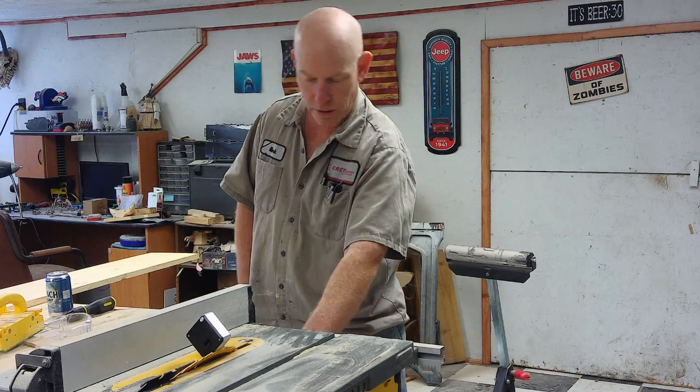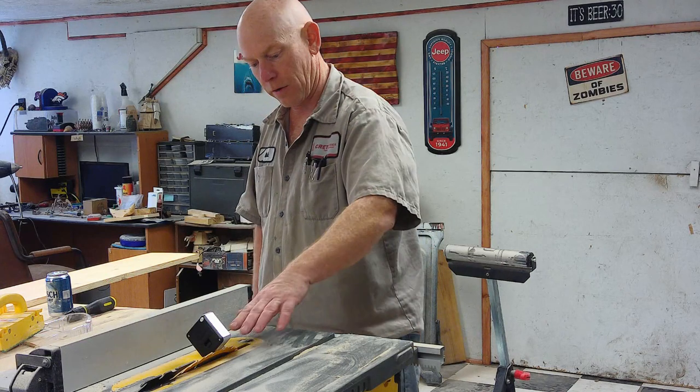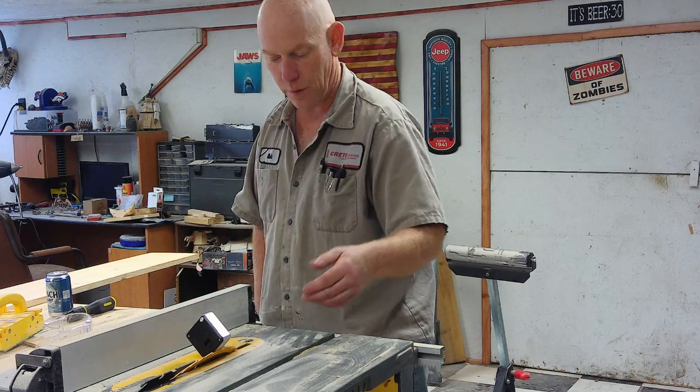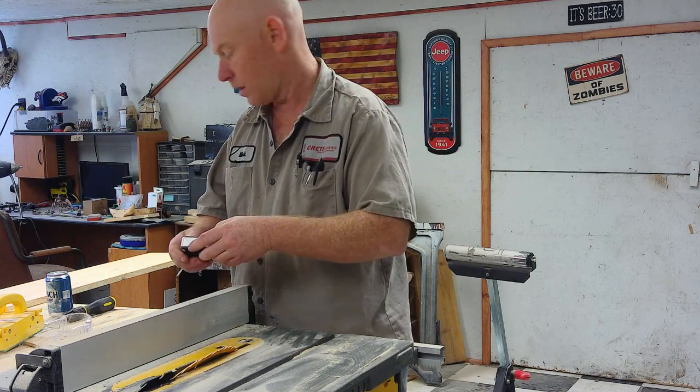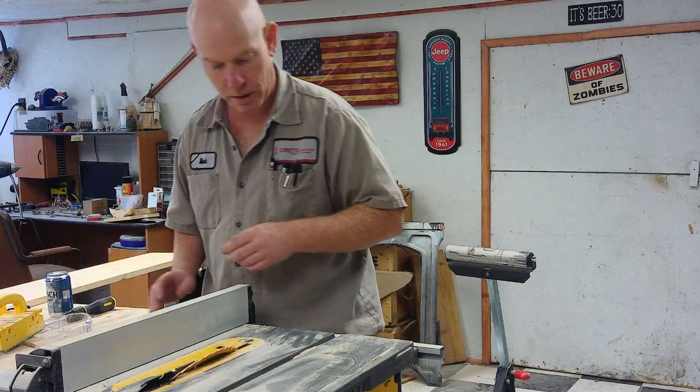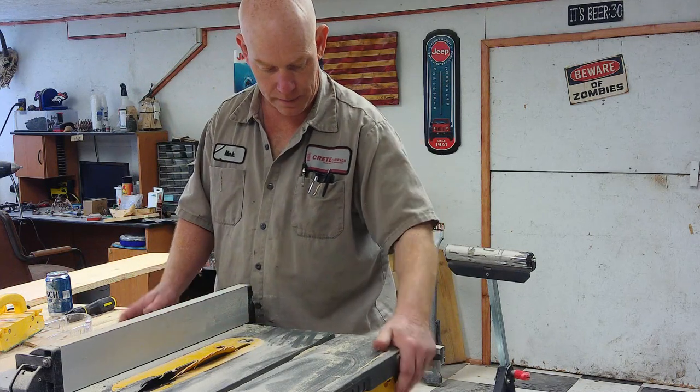Because you don't want to trust the gauge that's down here. I already went and adjusted this one so it's sitting pretty much perfect at 45. Then we can cut the board. You got to set your depth. I already did that.